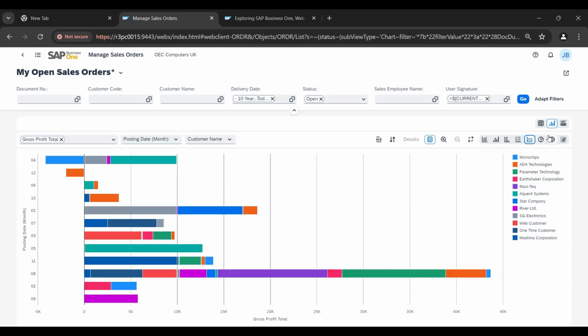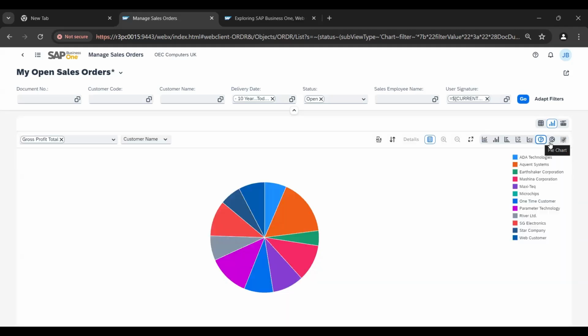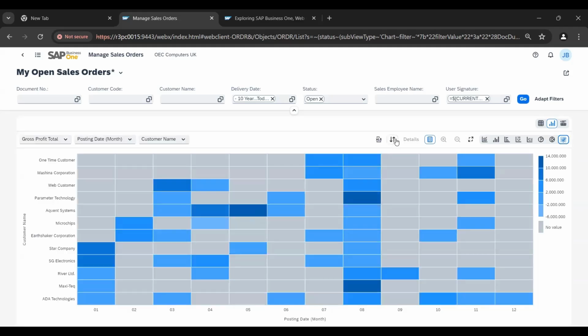We also have the pie chart. You can represent your reports based on a pie chart here. We also have the donut chart and the heat map chart. So if you have any question, you can ask me before I move forward.